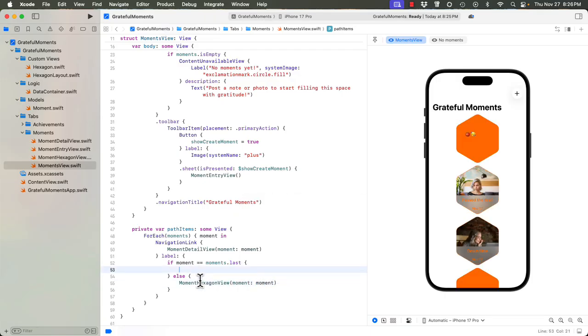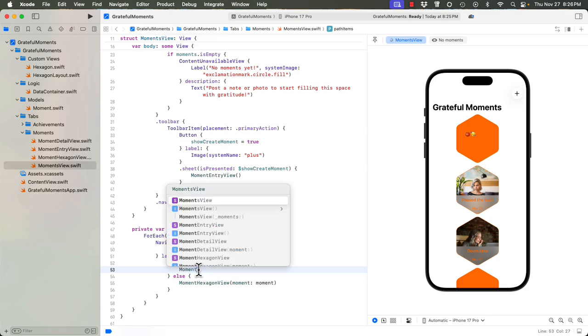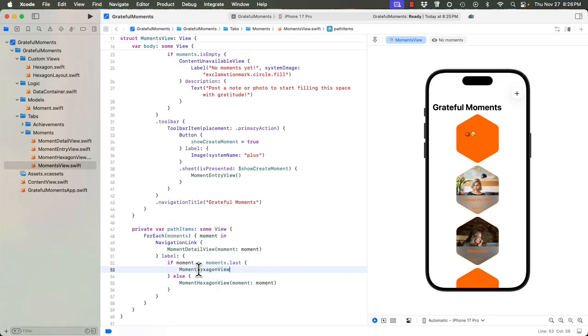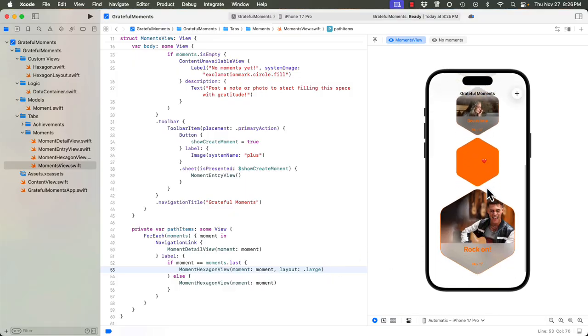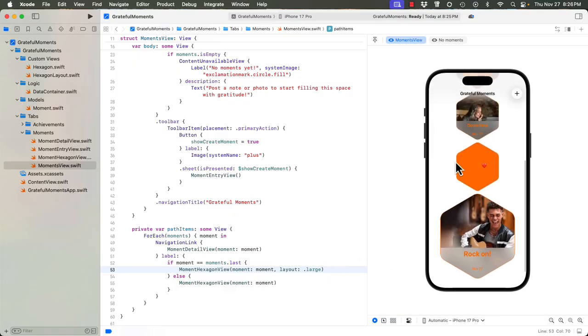And so notice here, these are all the standard size, but if it's the last one, we want it to be moment hexagon view and pass in the moment and then the layout, and we're going to set the layout as .large. So now notice that it puts the last one as the large size.